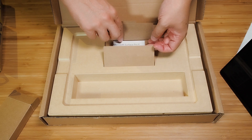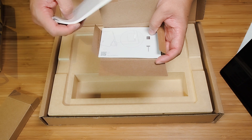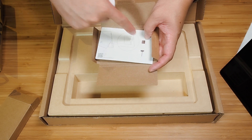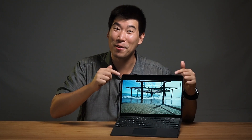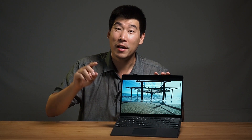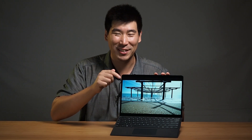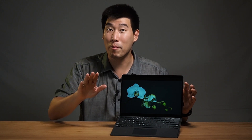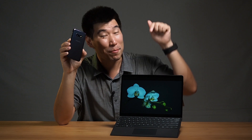Over here we have just the documentation. Don't throw it away because usually hidden at the back is a SIM tool — I'll show you what that does later in the video. The Microsoft Surface Pro X is an exciting product. I was super keen to get my hands on one because of its very interesting component: the processor.